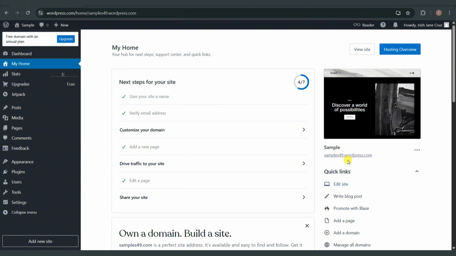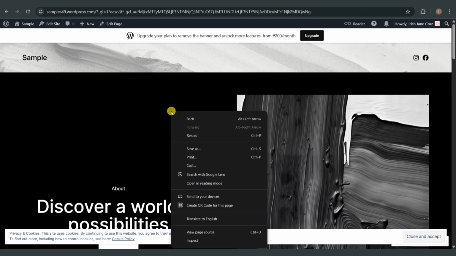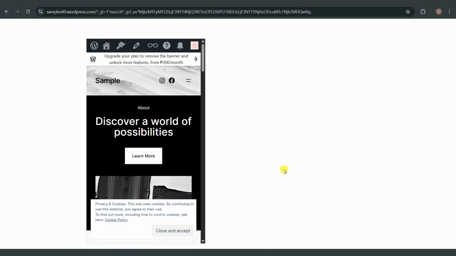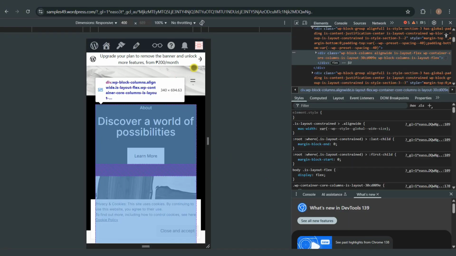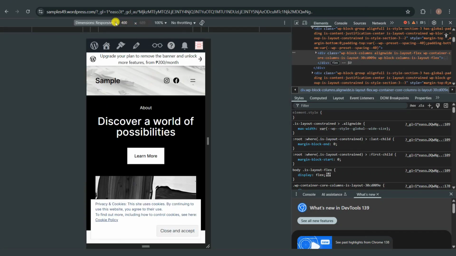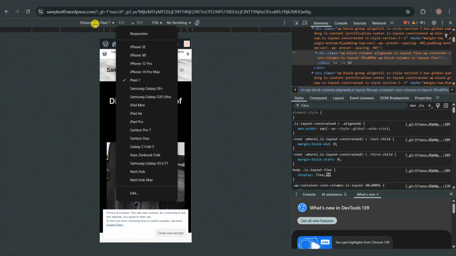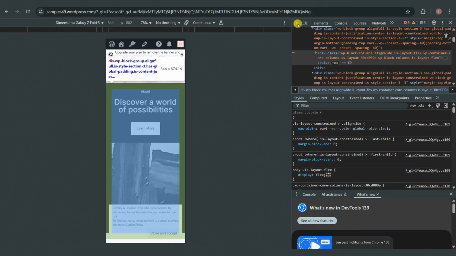So, to get started, go ahead and open WordPress.com and start by checking your site, how it looks like. To be able to check the mobile version, you can go ahead and right click on your page and then click on that inspect button. You can also press F12 to inspect this page, and then from here click on this mobile responsiveness icon. That will allow you to view your WordPress website in different mobile, tablet, laptop, and PC versions.